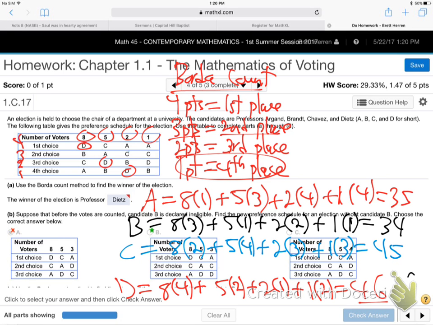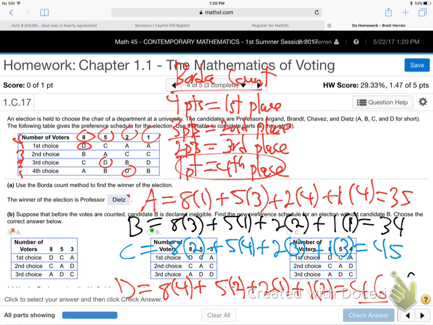Just calculating it out. I shouldn't do red on the bottom. You can probably see that, huh? We good with that so far? That's all part A. So just add another. That method is called Borda count. So who would win the election by that method? D has the most overall points. We would give the election to D.